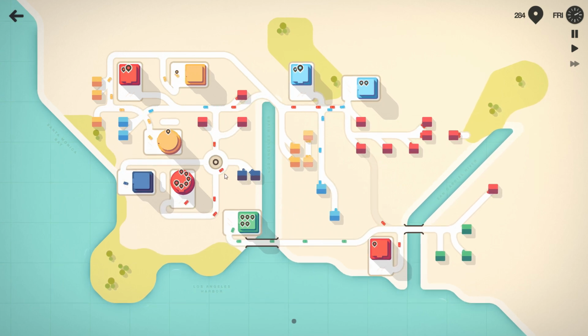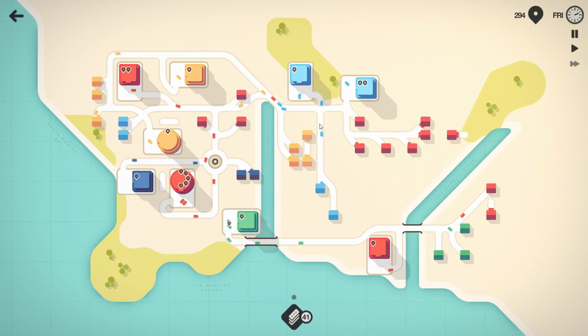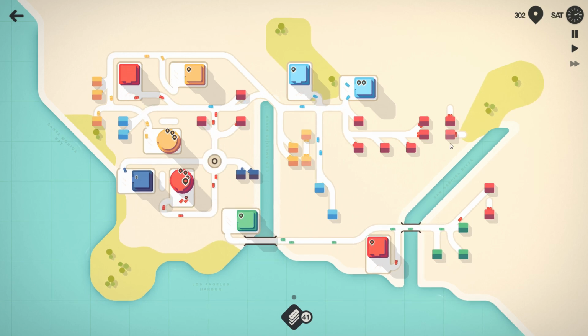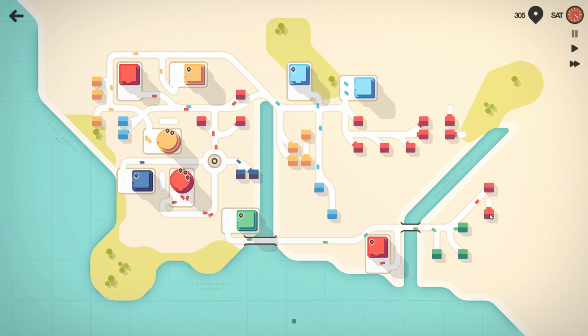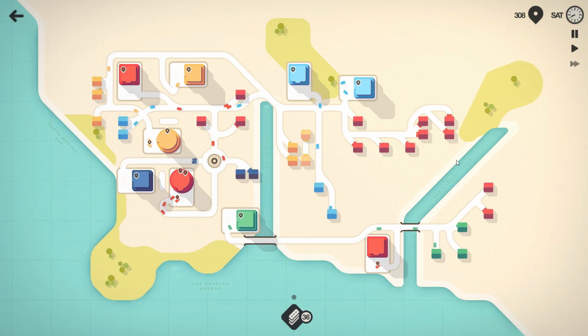You can see how quickly the cars go round the roundabout. I would like a quicker route across here, I'll be honest, but it is what it is at the moment. Let me see. We'll hook you into there. That's going to be enough for that. Yeah, we just need to keep routing more red cars across here. What's the best way to do it? Probably like that will do for now.